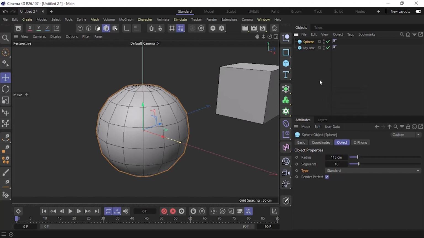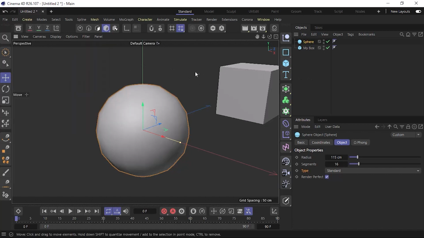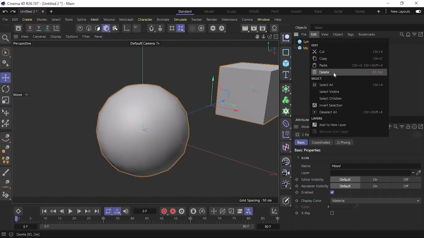NB. That's it. Okay, so you could use a shortcut or just simply go to the menu and select the first one or the second one as you want. By this, we have finished looking at two of our mesh objects. Let's delete them as we are going to take a look at other objects.